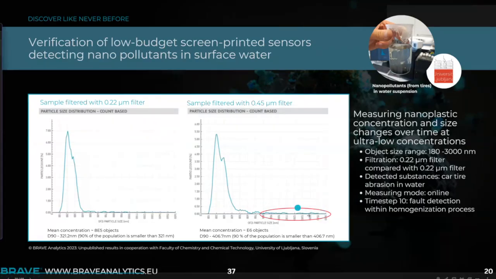were always a topic. Where do they come from? Can we filter them out? And we were able to detect them also without analytics and see, oh, a filter really works. We can take out these low particle concentrations, and we are able to use this technology to measure them.